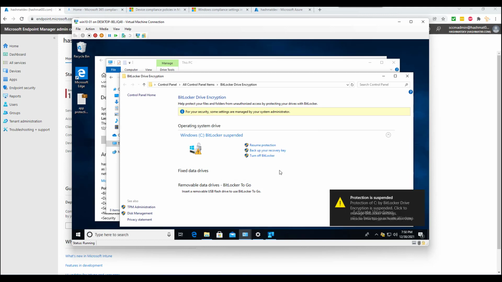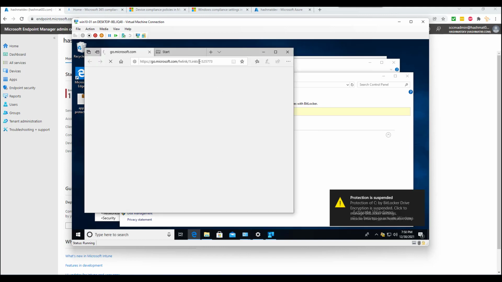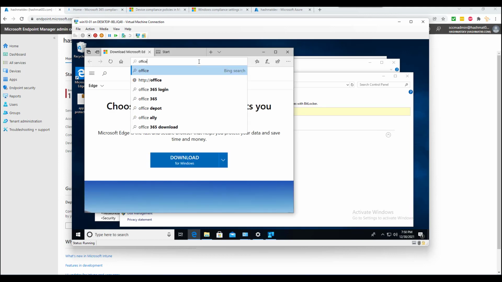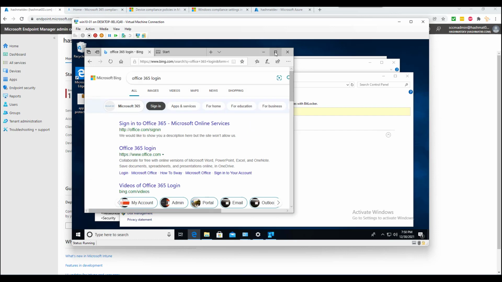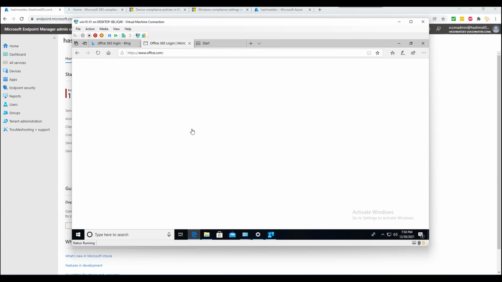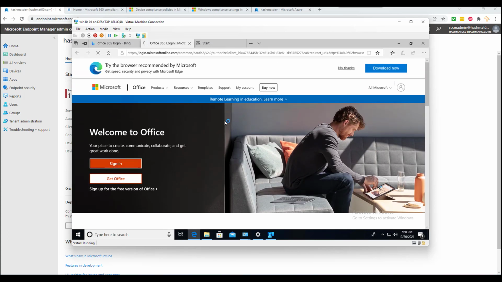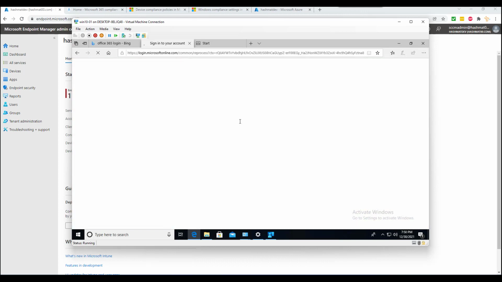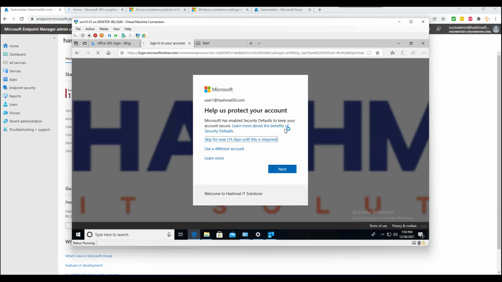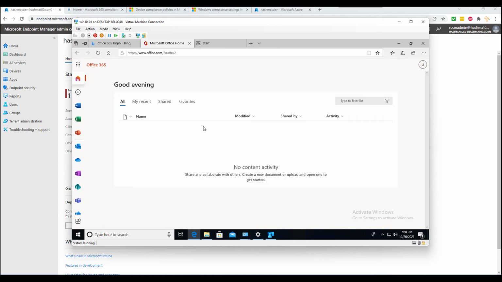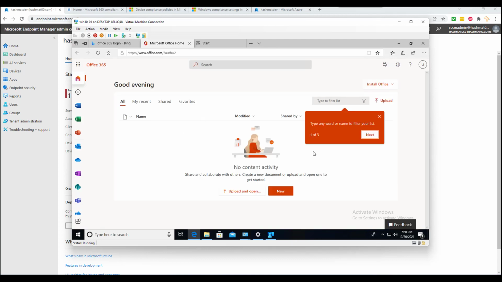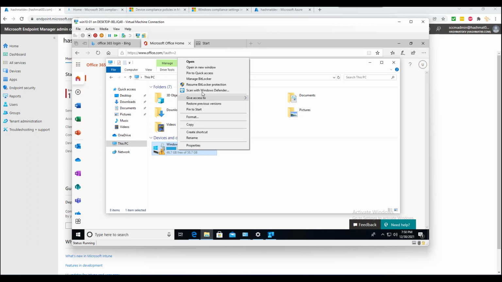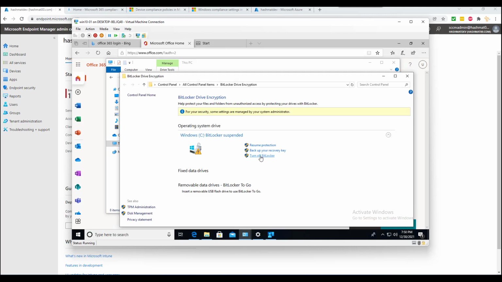Now let me go to Office 365 login. Okay, let me log in here, sign in. Okay, I selected that. Oh, it still gives me access. So still not yet. I need to do something else probably. So I need to mark this. Probably let me manage BitLocker, turn off BitLocker. Okay. Probably need to wait. Probably. Let me run one more time.